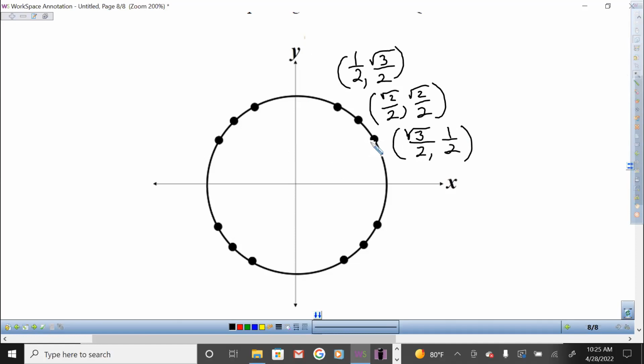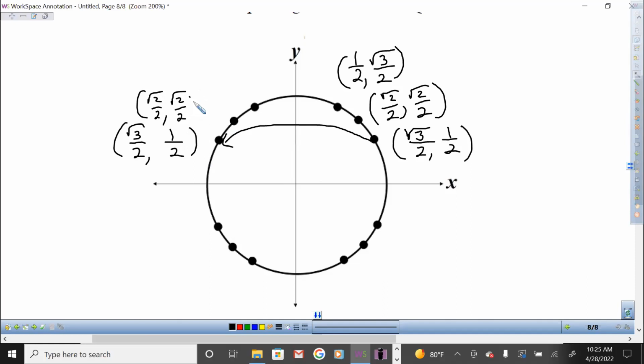So here, all I'm saying is that follow this one straight to the other side, and that is exactly the same coordinate, square root 3 over 2 and 1/2. So do that right now. Don't worry about the signs right now. Let's just reflect those to the other side. So that one goes there. Of course, the next one right above it is square root 2 over 2, square root 2 over 2. And the one above is the inverse of this one, which is 1/2, square root 3 over 2.